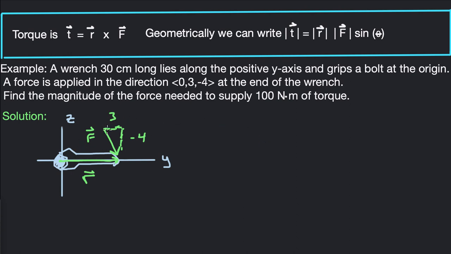So now we get our force acting on the tip of the wrench, and our force should go 3 over in the y direction and 4 down in the z direction. So our force is going to go this direction when we apply it at the end of the wrench. And the wrench, the radial vector, is going from the origin out to, and this is 0.3 meters.